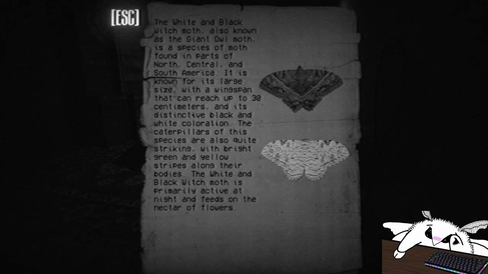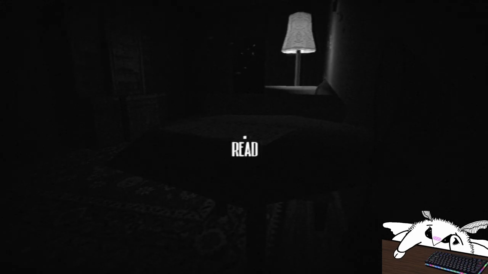The white and black witch moth, also known as the giant owl moth, is a species of moth found in parts of North, Central and South America. It's known for its large size with a wingspan that can reach up to 30 centimeters and its distinctive black and white coloration. The caterpillars of this species are also quite striking, with bright green and yellow stripes along their bodies. The white and black witch moth is primarily active at night and feeds on the nectar of flowers.